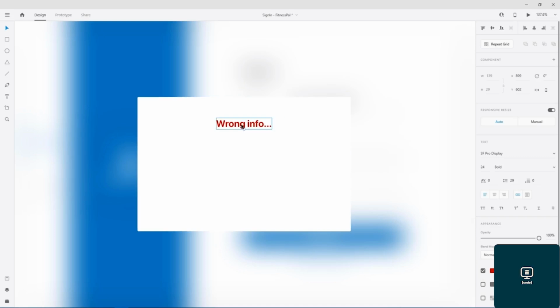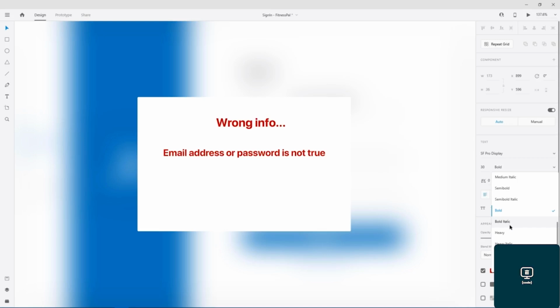I make a copy from this. I write email address or password is not true. Okay, now we increase the font of the wrong, set it at 30 like this.